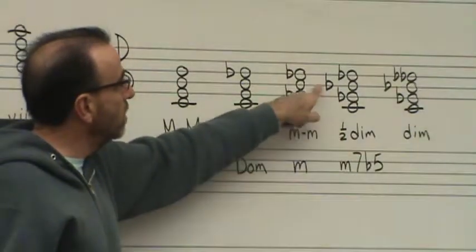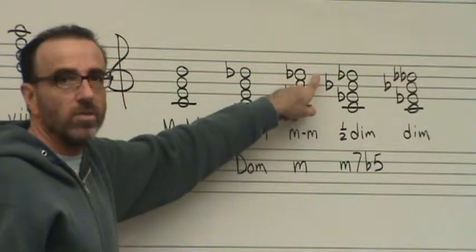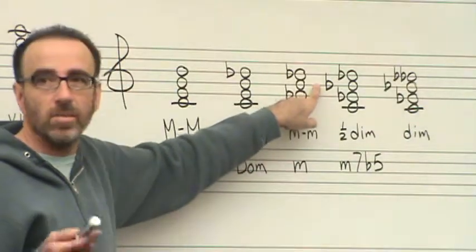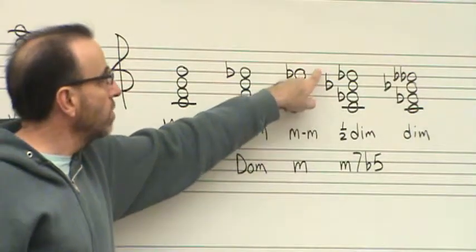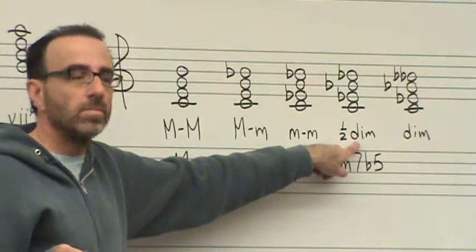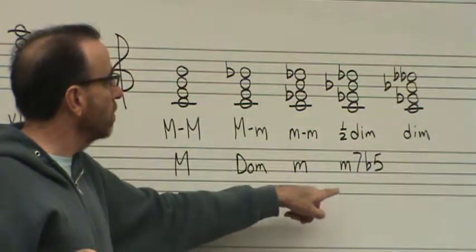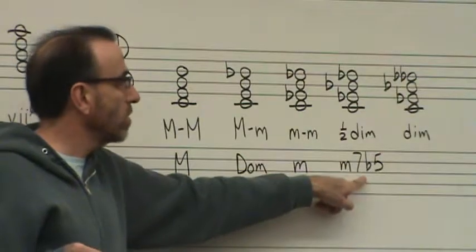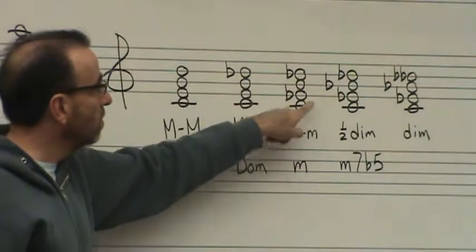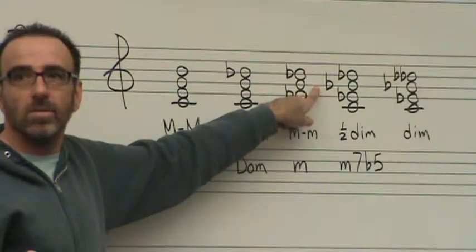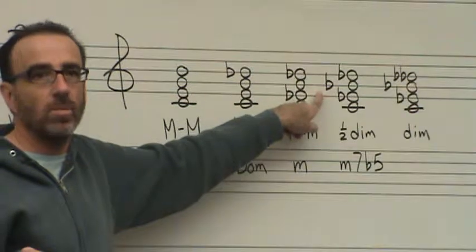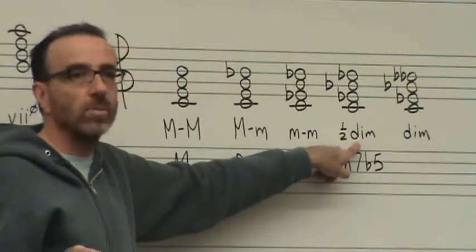Then there's a diminished triad with a minor seventh. So C, E flat, and G flat is a diminished triad. And then with a minor seventh on top, in traditional harmony we tend to call that a half diminished. In commercial harmony they call it a minor seven flat five — so it's like the minor seventh but the fifth is flat. You'll hear that a lot in commercial jazz harmony, but in traditional harmony we usually just call it the half diminished.